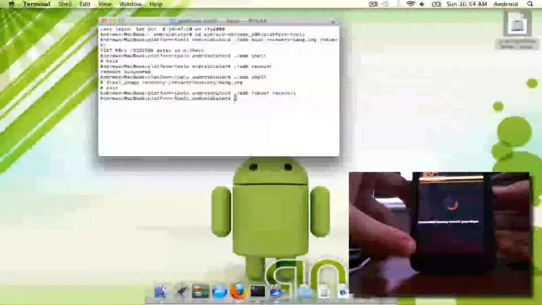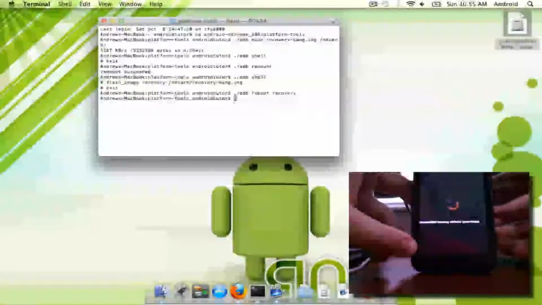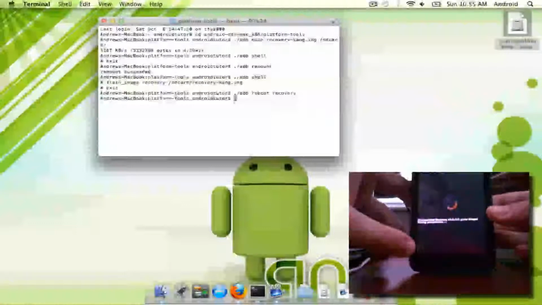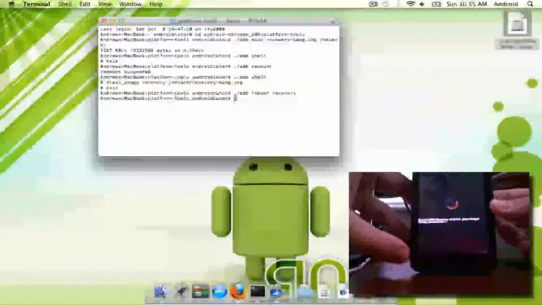Now, let's say you just loaded a ROM and you're having a lot of forced closes, try fixing the permissions. It takes just a little bit of time. In fact, I'll do it now since it's not going to harm anything on my phone. You fix the permissions and then reboot the phone, and most of the time that will help some of the forced closes. It doesn't always help. You might have another issue, but it doesn't hurt to give this a try, as it won't actually hurt anything.